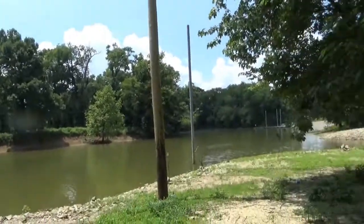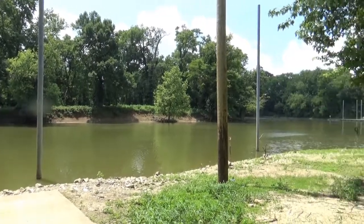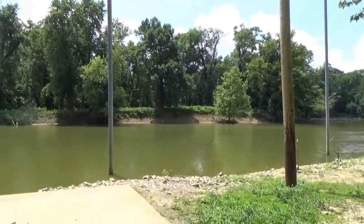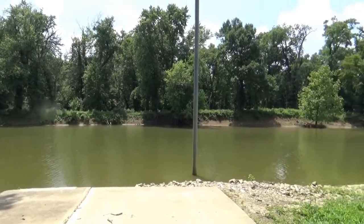Now I get to tell you the downside to it. The downside to this place is it's an extremely popular fishing hole. Yeah, it's very popular. All the way up through here, any fishing hole you find is going to be popular. The day we came, there was a bunch of boats lined up through the whole creek, because they were having some kind of bass tournament that day. They were waiting to get the boats out, and there were over 50 or 60 boats here. But it didn't matter to us. We put our chairs right here, threw our poles out, and were getting bites the same. But this place is 5 miles from home.